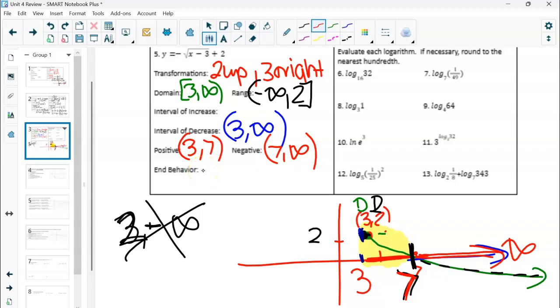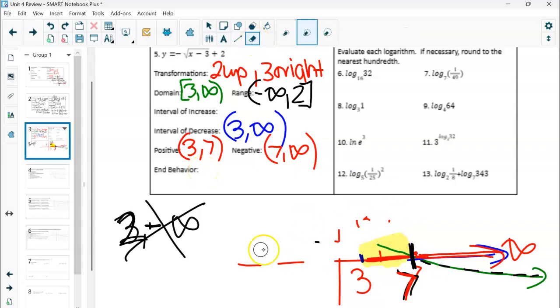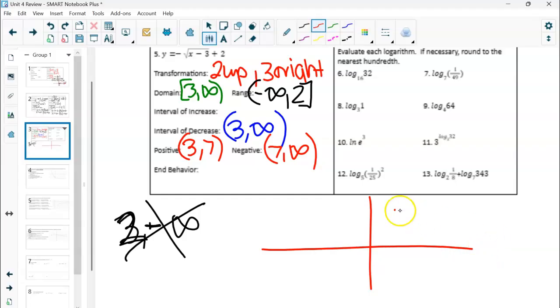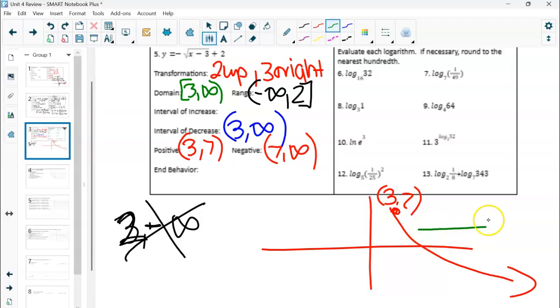All right. Now, end behavior, let me rewrite this again. End behavior, it's right and left. So here you got this function. This is 3, 2, and the function is crossing. Okay. So how do we determine end behavior? Right or left? So on the right side, I have freely to go. So right side is always positive infinity.